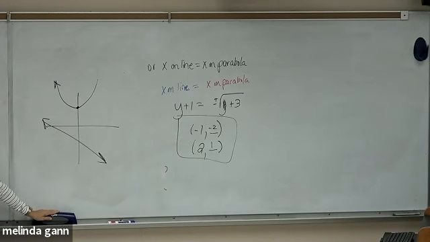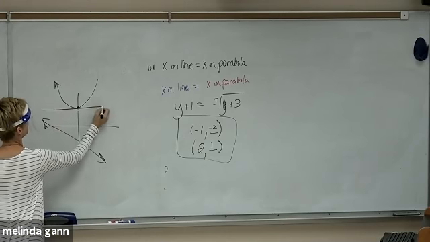Do they have to touch at all? Not necessarily. Sometimes you might try to do it algebraically and you get something like x squared equals -4. Is everybody with me? Which would tell you that you have no what? No solution. Couldn't it look like this? Couldn't the line clip it right there?